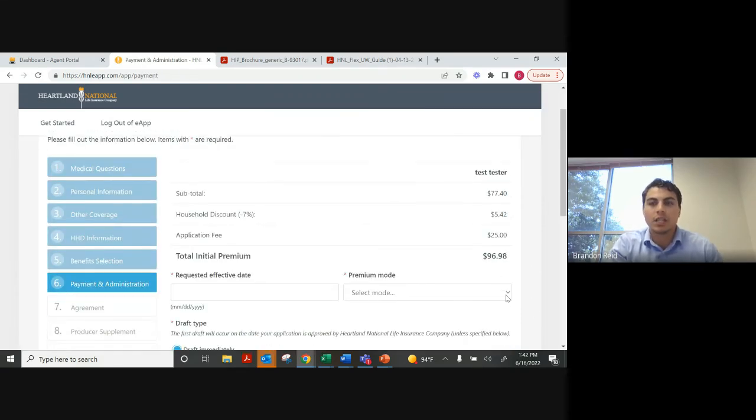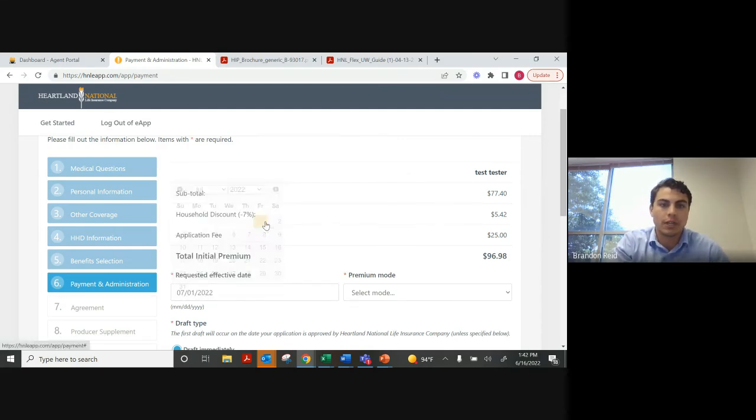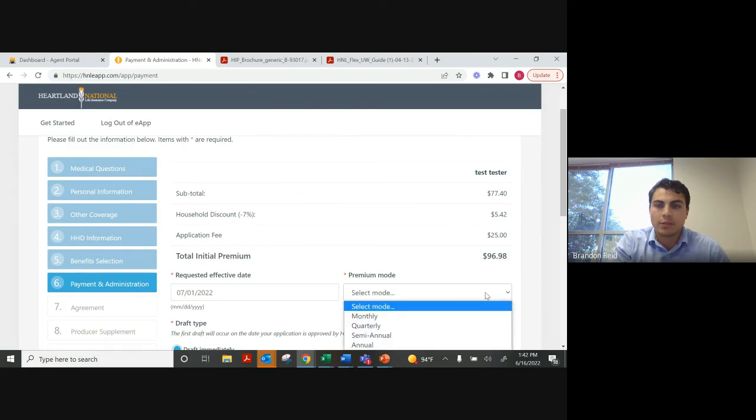The months following, you'll be deducted the $71.98. Have the ability to write the policy up to 90 days out. Like we talked about, that's pretty important for you during the EP when you're looking to put policies through for a January 1 effective date. So here you have the ability on the e-app to take bank drafts.